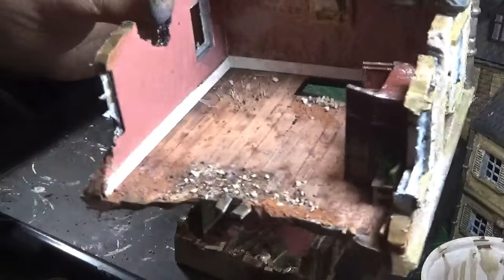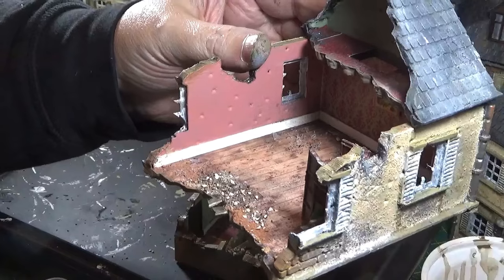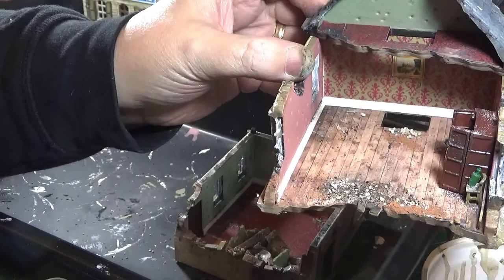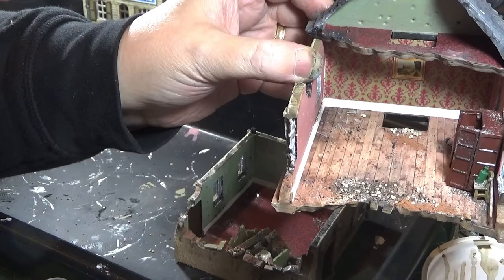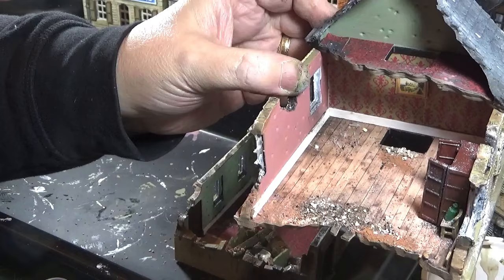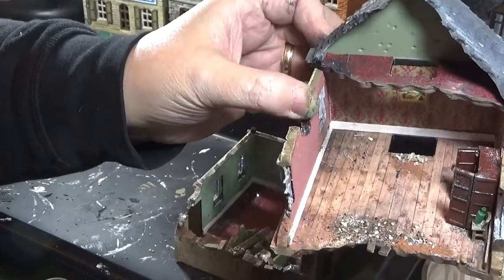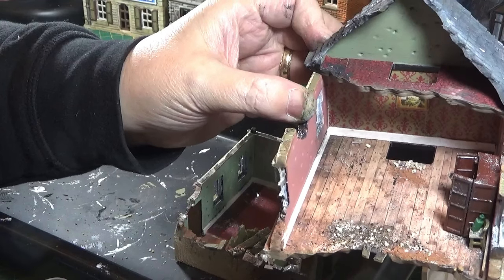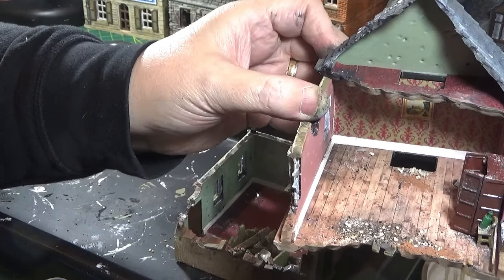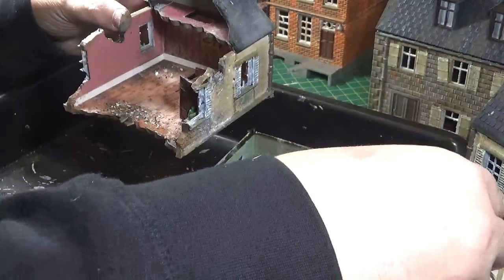I've not put a massive amount in there, but as I call it finished, I will give it a quick spray again of some watered down glue. Not a lot, just a bit, because I've not really put a thick layer on there, so there's no need to go mad, but it'll just help to seal it in. And then, of course, I will give it a final varnish as well. Just put a bit up on this.